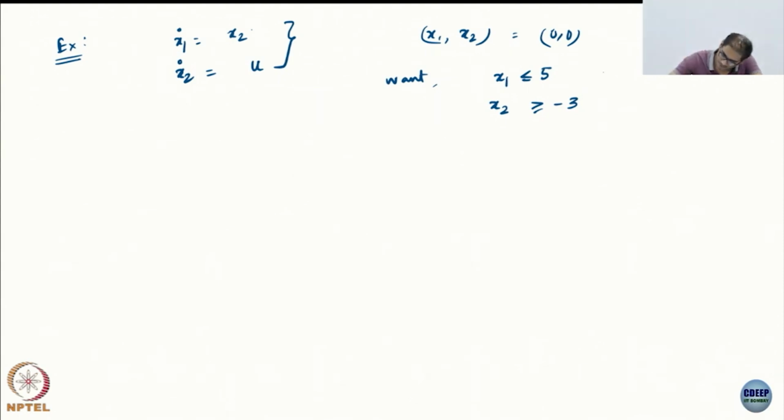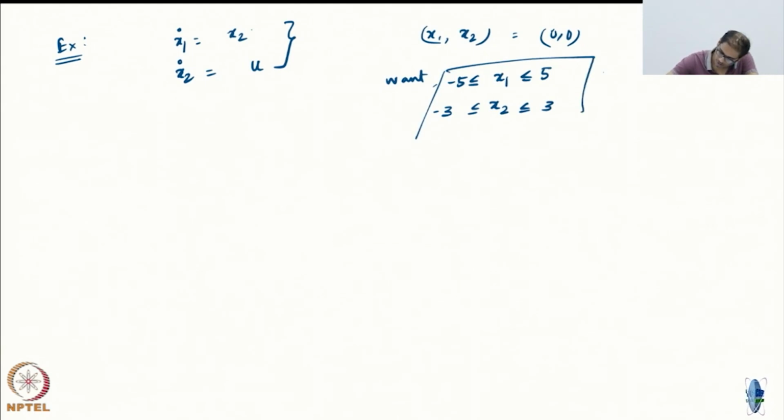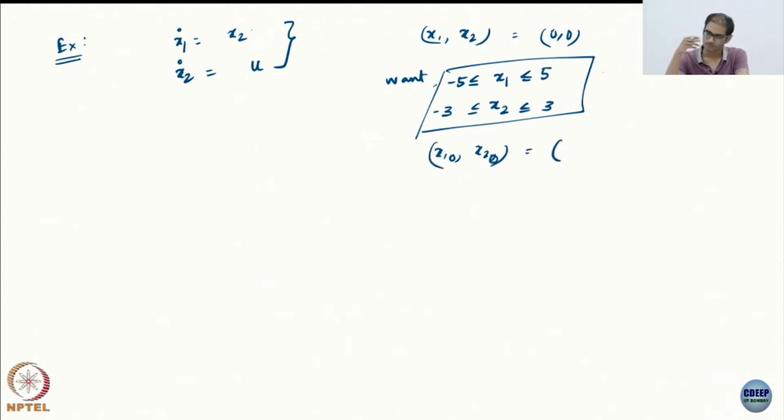Let's just do this. We'll just try this. I have no idea how it goes, we'll see. Great. So I want this in the transient. Of course I will give x1 0, x2 0. It doesn't make sense for me to start outside, so I will start within this set, which is, say, x1 as 4 and x2 as minus 2. Not that this matters, but we'll do that.